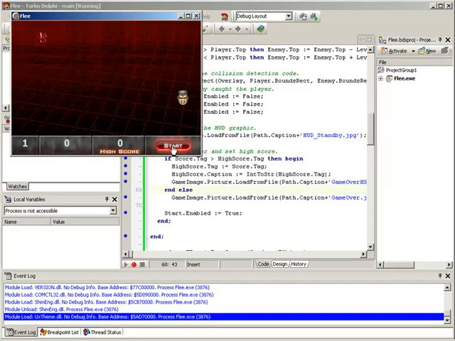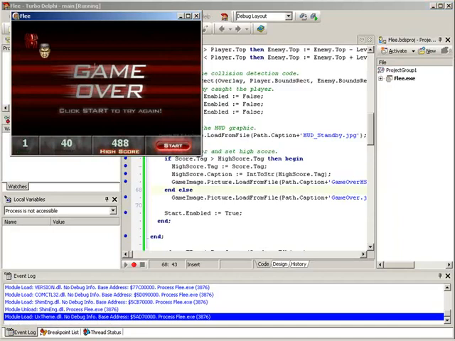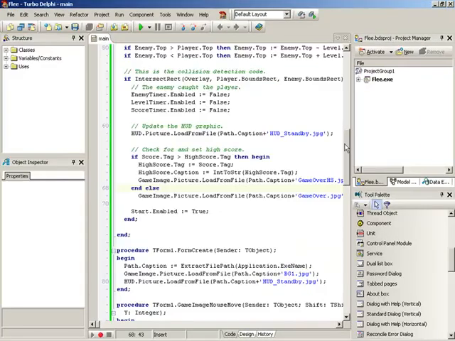Okay. So we're playing, and we got caught. Game over, we got a new high score. Okay. Now we're playing, and we haven't, yeah. So a few things we need to always reset. Have high score. And if I die more quickly, standard game over screen. So those are good, but it's not resetting when the game starts.